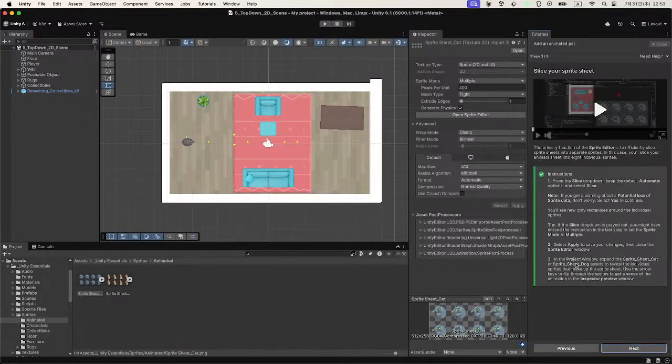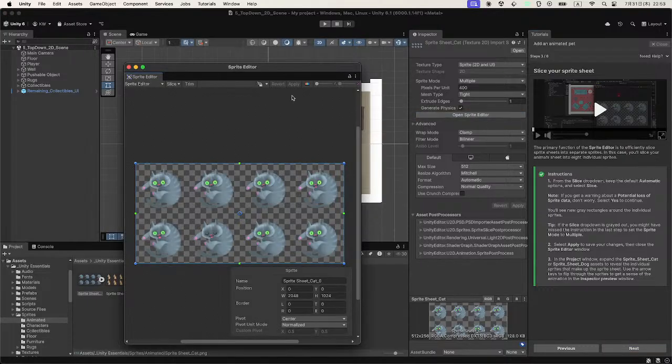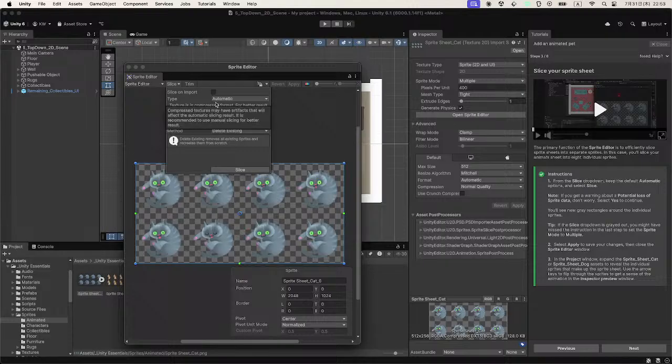Go next. From the slice drop down, keep the default automatic option. Slice drop down, automatic, and select slice.